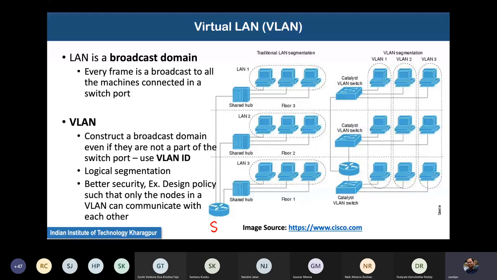With one hub, multiple machines, say H1, H2, H3, are connected, and they constitute a physical LAN. Then H4, H5, H6 constitute another LAN. Then H7, H8, and H9 constitute another LAN. That way, different physical LANs are being constituted.